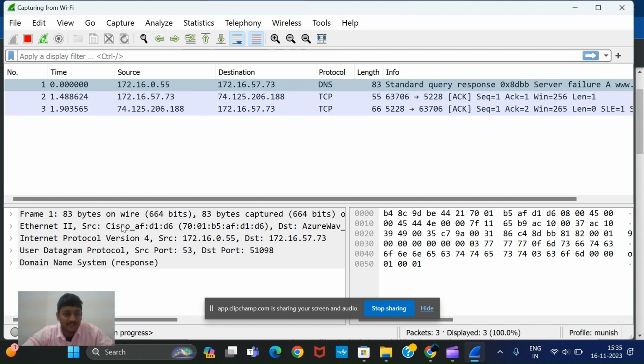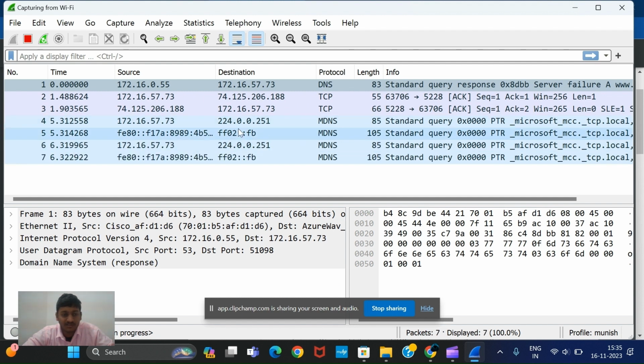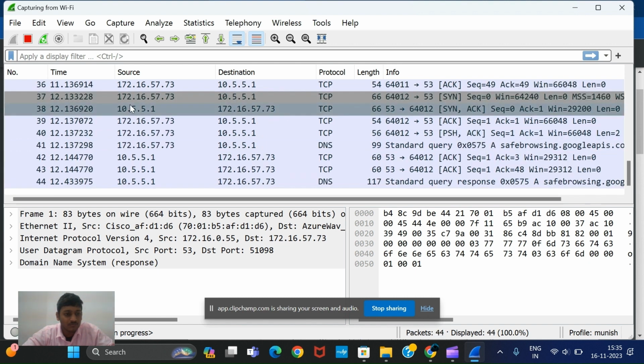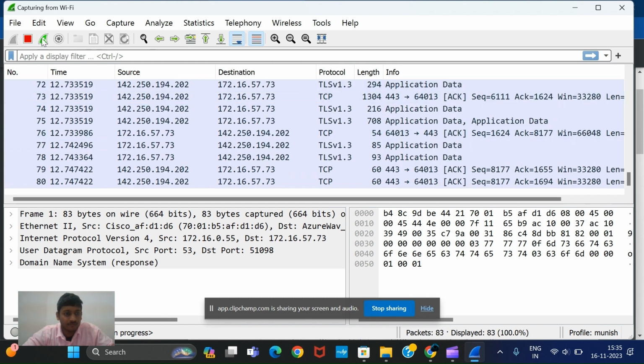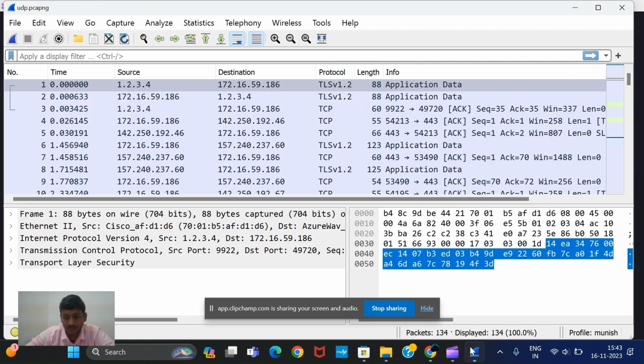Now capture the packets. You may see packets being captured, going up to 100. After this, stop it. I think you have already captured these packets.